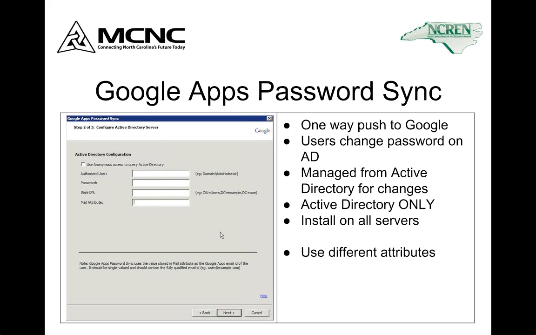The times that this comes in handy is definitely if you're using a single sign-on, or if you're wanting to institute this as a single sign-on mechanism, we can synchronize the passwords from Active Directory to Google Apps so that anytime they change it, it's automatically done. Now, if you have a password management tool that synchronizes with your Active Directory, this will also work in that same form and fashion.